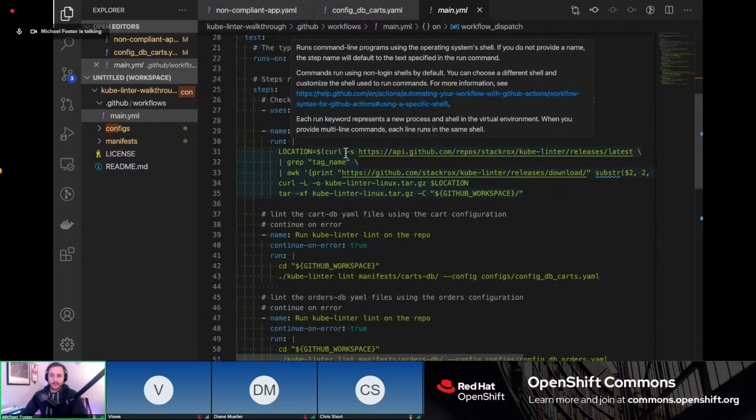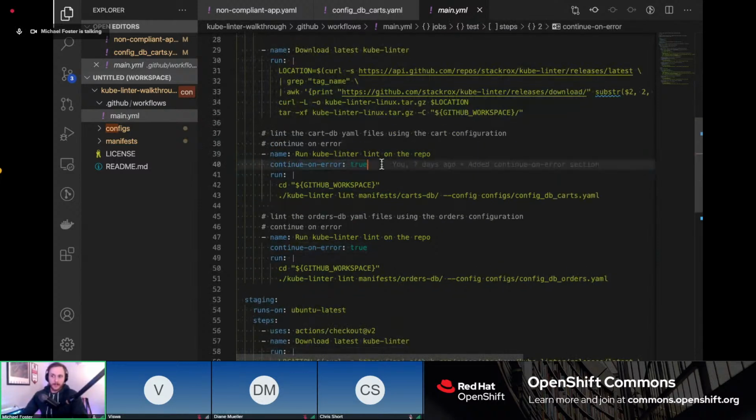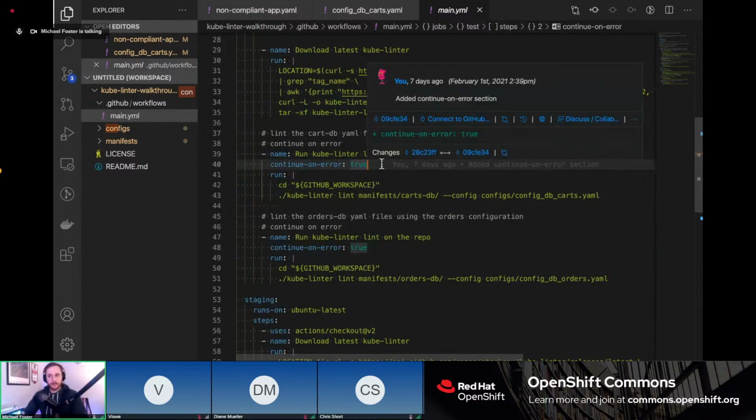Now, you don't necessarily have to fail it, if GitHub Actions, for example, allows you to continue on error, right? So depending on what branch you're working with, maybe your devs are just starting off and new to Kubernetes. We don't necessarily need to have 54 lint errors and build fails all the time. So what we do is we run it with all the policies enabled, and maybe we say continue on error as true, right? Then you have a meeting on Monday and you say, okay, I'm going to open up tickets because there's 54 lint errors and I want you to fix these 8 before Friday, right?